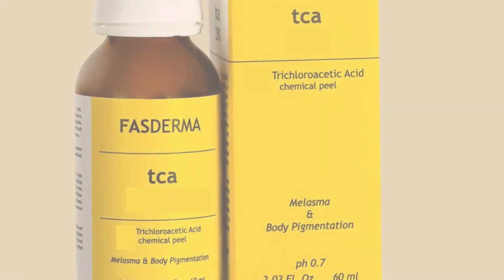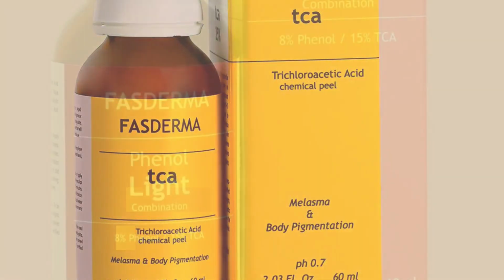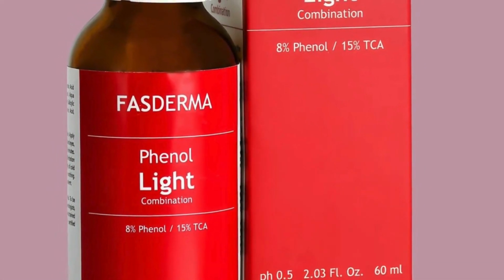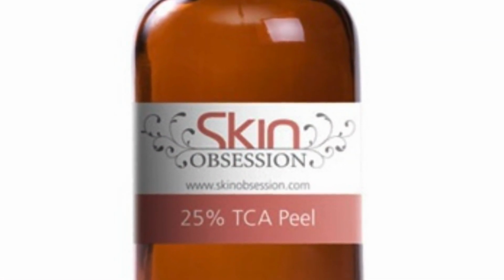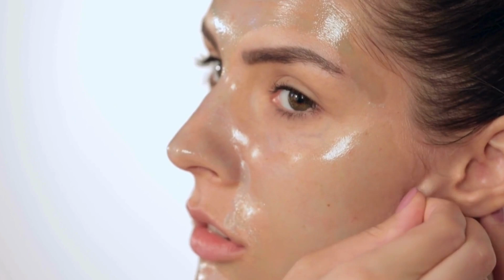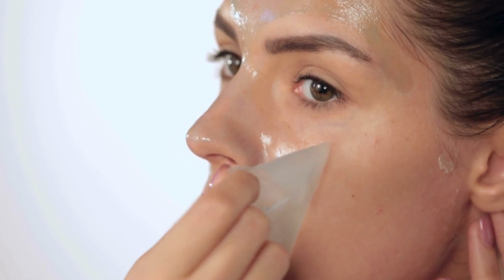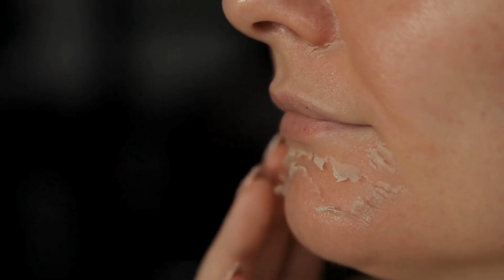The two most commonly used deep peels are high concentration TCA, more than 50%, and the phenol peel. However, high concentration TCA peels have fallen out of favor due to the frequent complications, a high incidence of scarring, and significant unpredictability when it comes to how deep it penetrates the skin. On the other hand, the Baker Gordon phenol peel, which is considered to be the original deep chemical peel, provides reliable and consistent deep chemical exfoliation and is the preferred agent of choice for deep peeling.